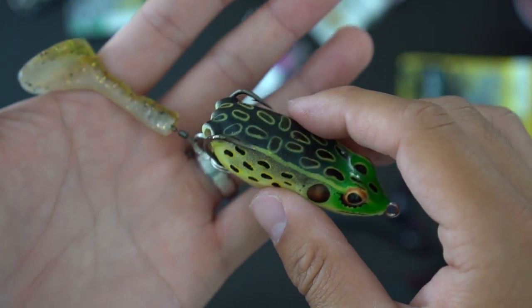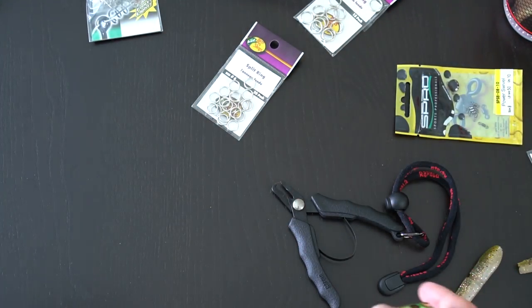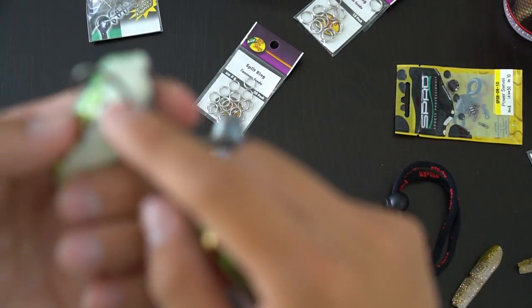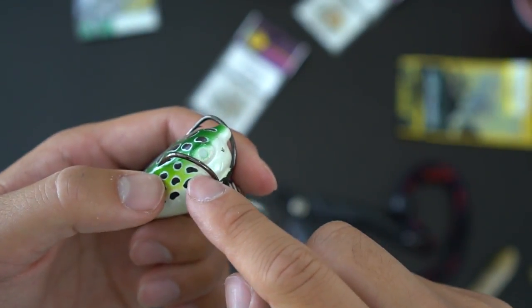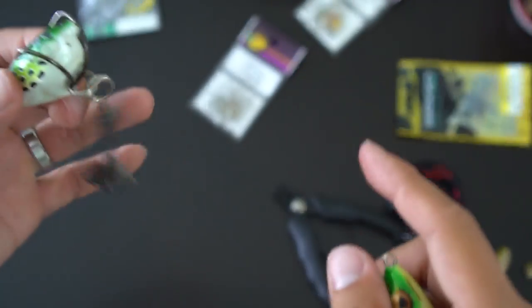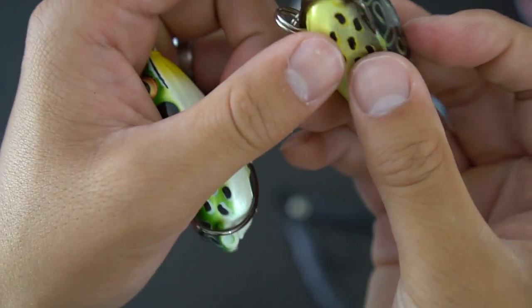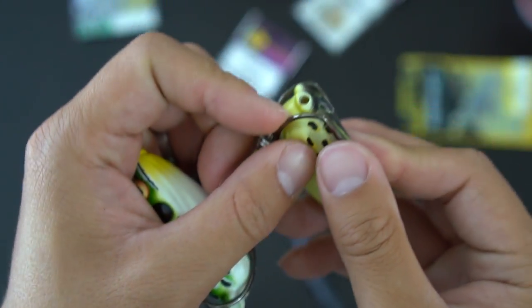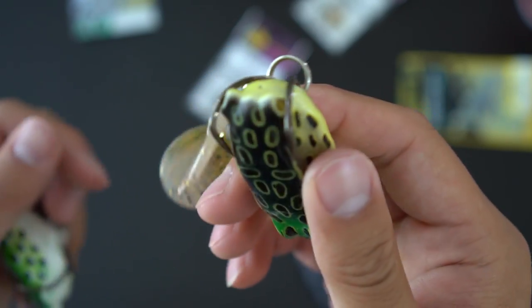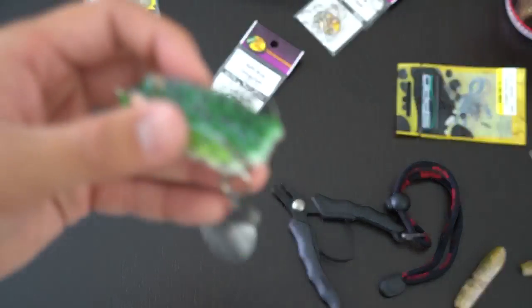It's going to work really well. One thing I didn't show in this video is my caulk gun — it's a type of glue. I glued the holes right here on the frog body, because when I went out to do a test, it filled up with water and started sinking. So what you want to do is fill these holes with some sort of glue — I used silicone. Fill the holes with silicone and let it cure before you go out fishing.